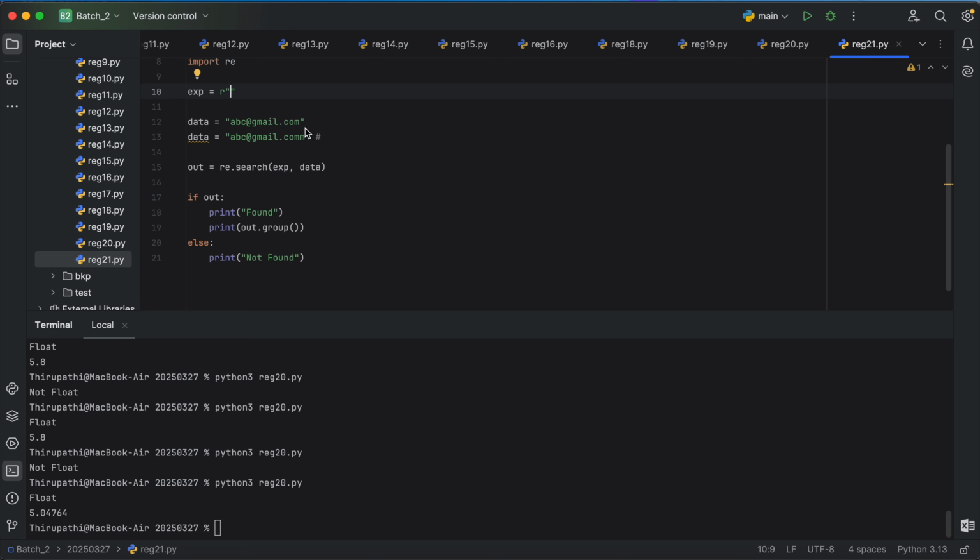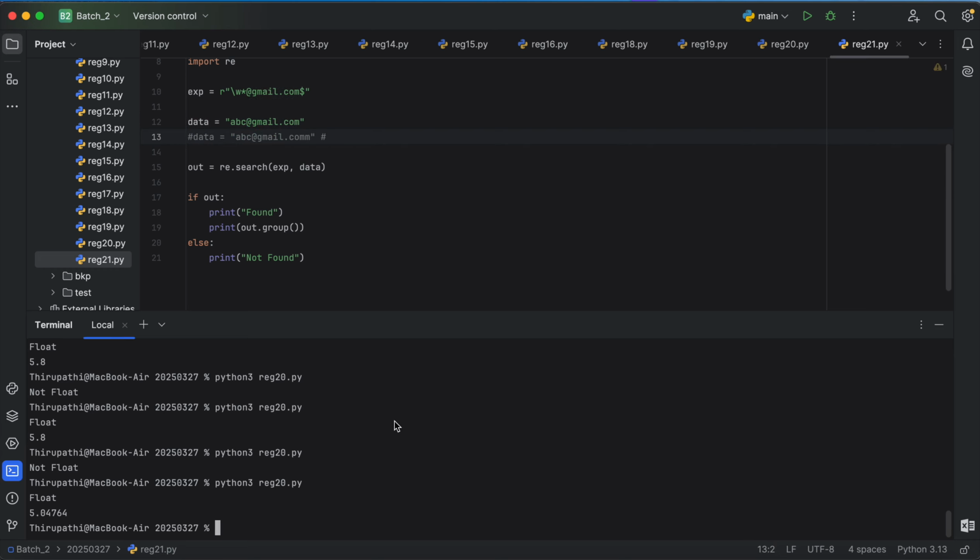To validate this, first you need to assume that at the rate gmail should be there at the ending. What do I need to keep here? Dollar, right? And at the starting, backslash w, alphanumerics, and plus. If you give star here, this is also wrong, because at the rate gmail.com alone will also be found if you give star. Clear? Let me explain that.